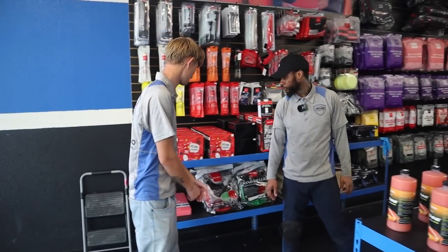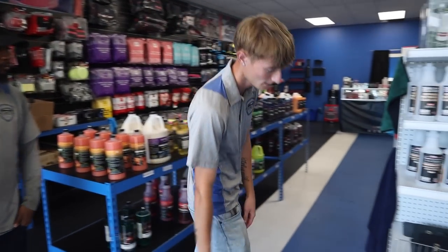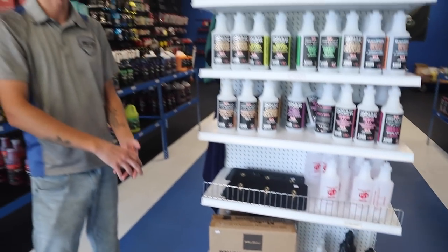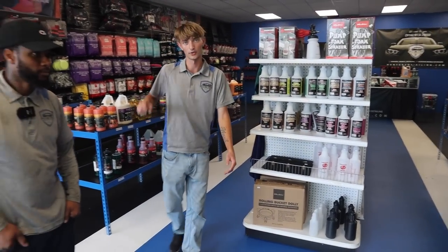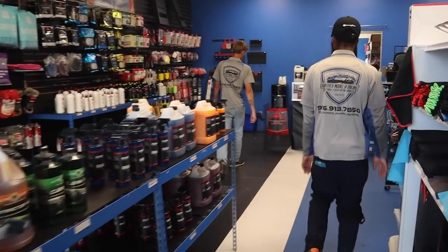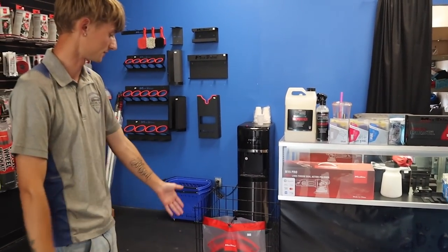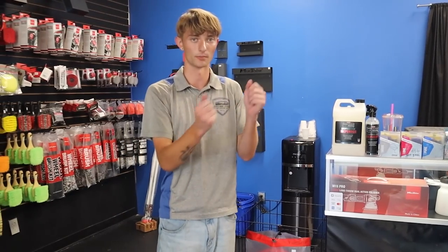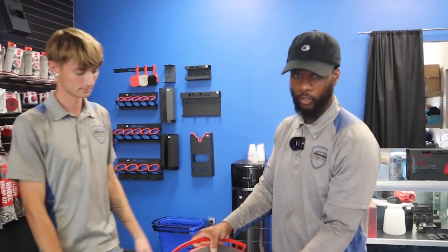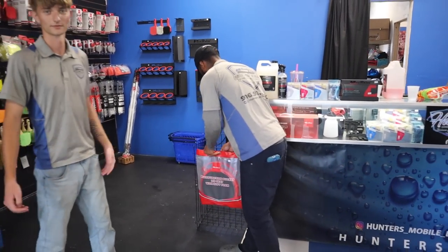So we got one more thing. We got the sand killers, obviously, for the grit guards for the bottom of your buckets, but we also have these bucket dollies. So if you don't want to carry your bucket around, you can grab a bucket, put that on the dolly, tighten it, and then you could roll your bucket around, put the grit guard in there. And as well over here, we have a bucket seat. So it's one left. If you put a dolly on there, put a bucket, put the seat on there, you could use your bucket as a seat. So if you're washing a car or you're polishing, you don't want to sit on the ground, you could sit on your bucket, and that makes it easy to polish. Look at that. So your booty ain't hurting, you know? Got some cushion there, you know? Hey, but last one? Yep, last one. Y'all better come get it.